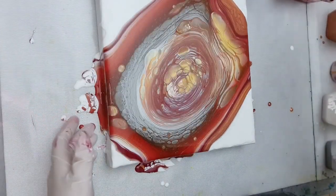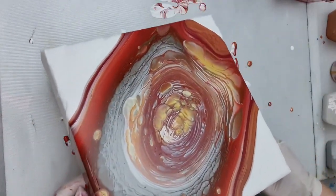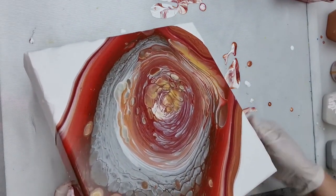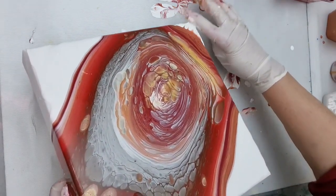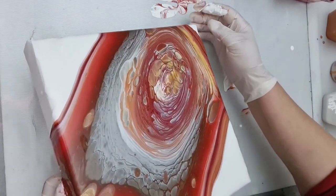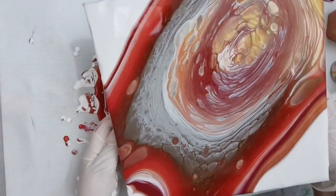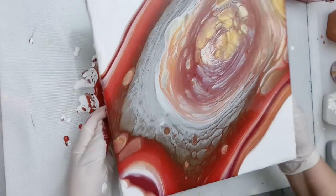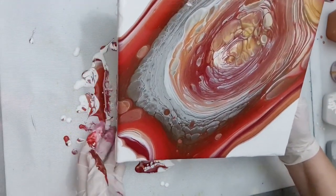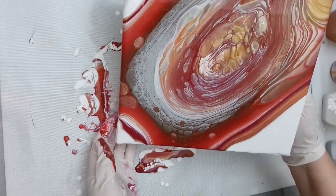Alright, loving the cells that are coming up. I might continue trying to pour off that corner there. I'd like to not lose all that gold if I can help it. Sometimes if you just do that, it helps to bring it over. Because if it doesn't all come over, it'll all just come back, if you know what I mean.